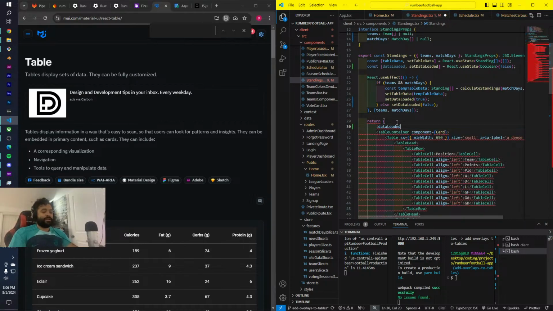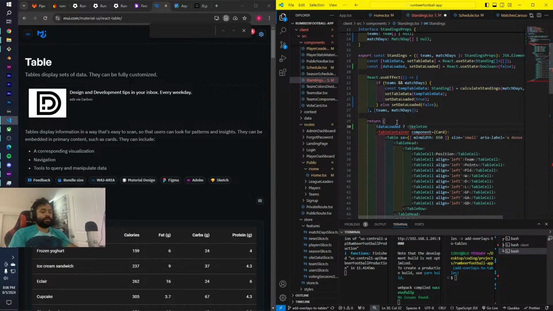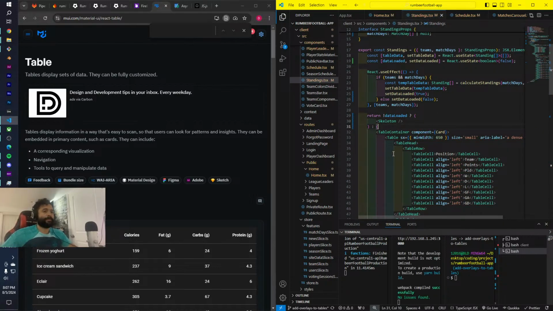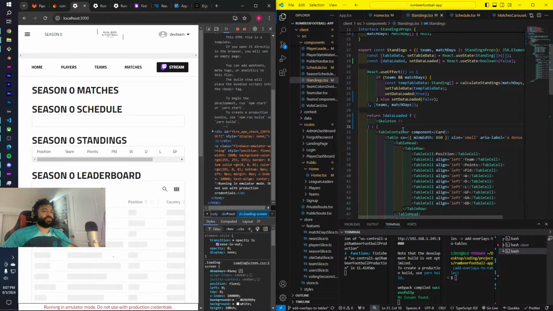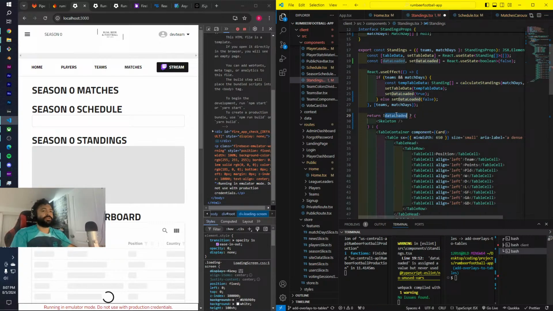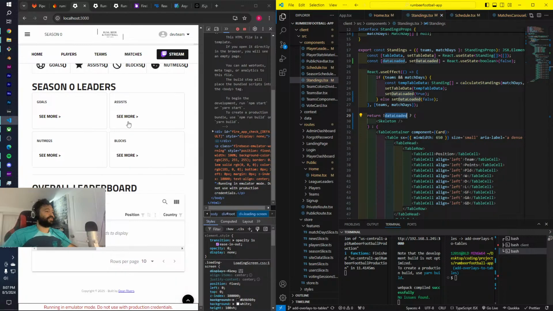Data not loaded, so I can put a skeleton here. Else, put the table container. So just so we can check, set this to true. You should see the loader. Nice. Alright. And then leaderboard and then player stats and then season leaders.